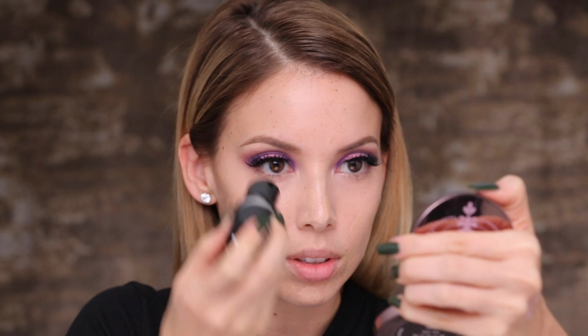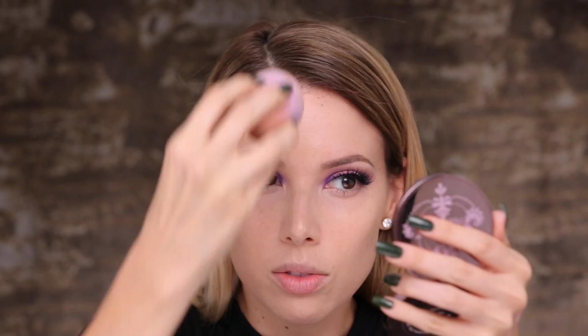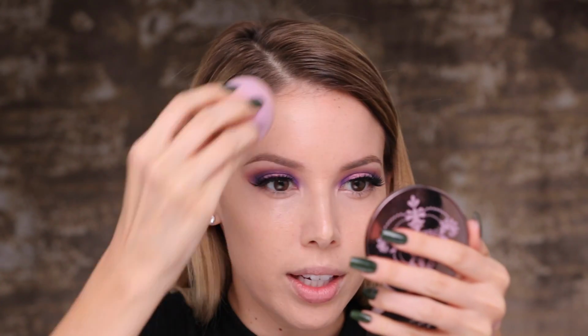For foundation today, I'm trying something new. This is the Makeup Forever Ultra HD Stick Foundation, and I'm just gonna be applying this to my face like a stick. Ooh, it's cold. All right, so I got this, and I got my wet beauty blender. I think if you have drier skin, I probably wouldn't recommend getting this, but I'm enjoying it. It's fun to apply, it's definitely entertaining, but I don't know if I like it more. If I had to pick between this one or the liquid, I would probably pick the liquid, being that my skin is a little bit more on the drier side. I'm not sold on it, but it's cool.